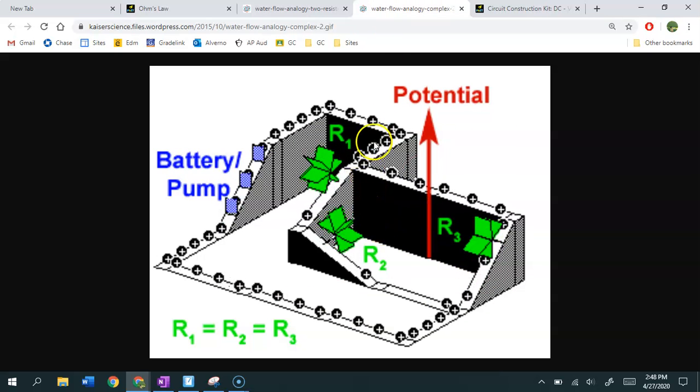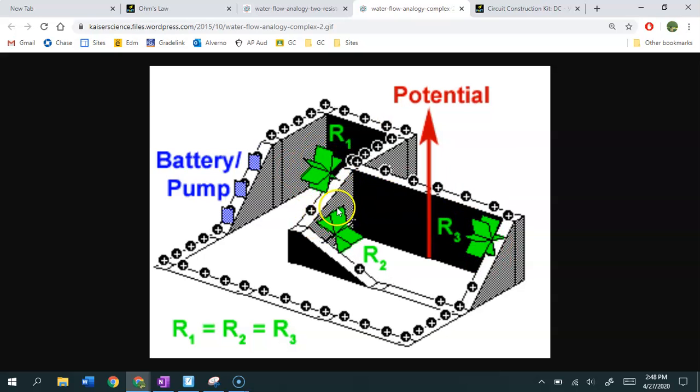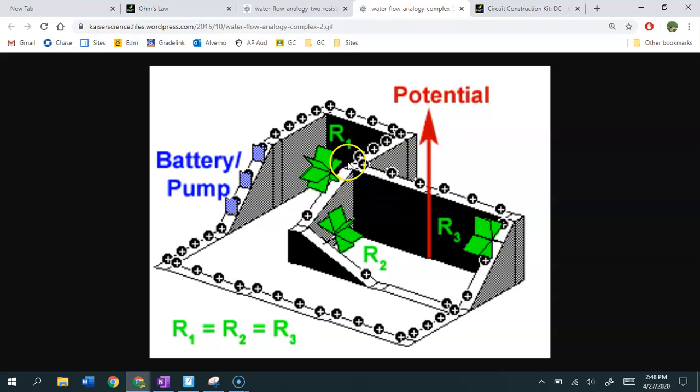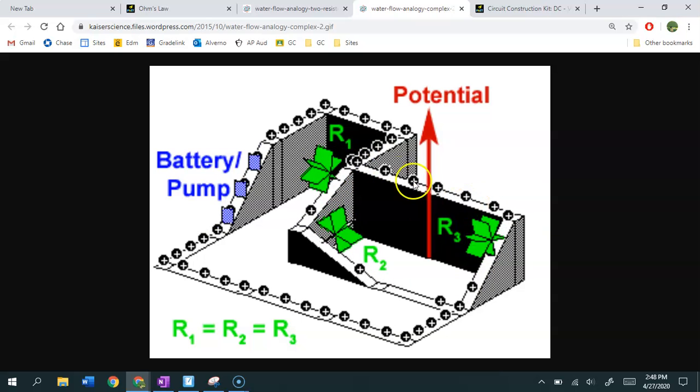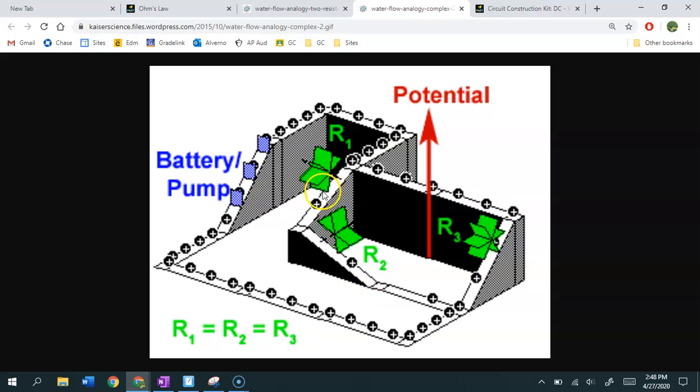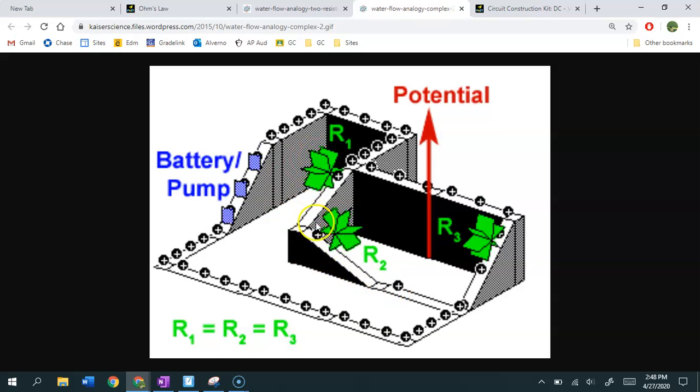So notice how in this scenario, what's really happening is R1 and R3, they're parallel, okay? Not because they're physically parallel to one another, but because you can go through a different pathway at that juncture, and therefore you can go through R1 or you can go through R3. That makes them parallel. But notice that the relationship between R1 and R2 is that they're in series. Let's suppose you were at R1. The only way that you could move on in this circuit is to continue through R2. So we say that R1 and R2 are actually in series, whereas R1 and R3 are considered to be in parallel in that sense, right?